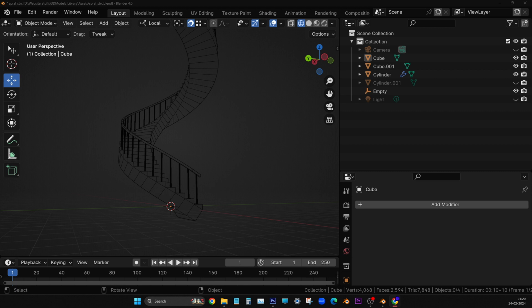So for that, what we have to do? Again, merge concept only. Again, merge concept we have to implement. So go to edit mode. Press A. Now you deselect, alt A, deselect.